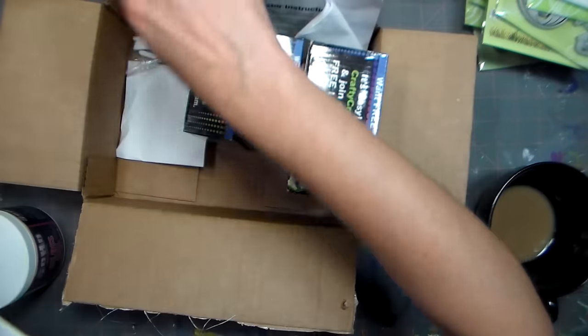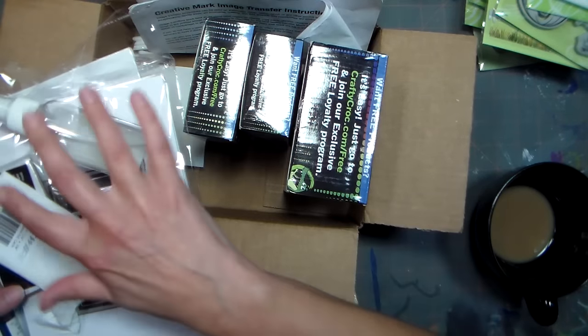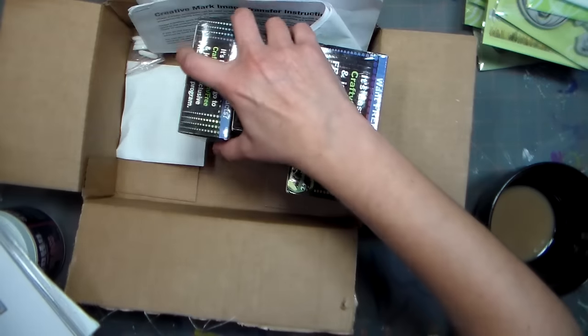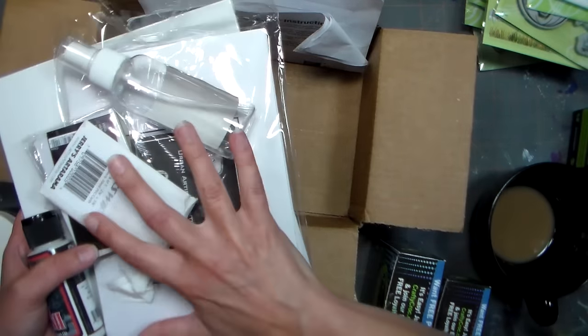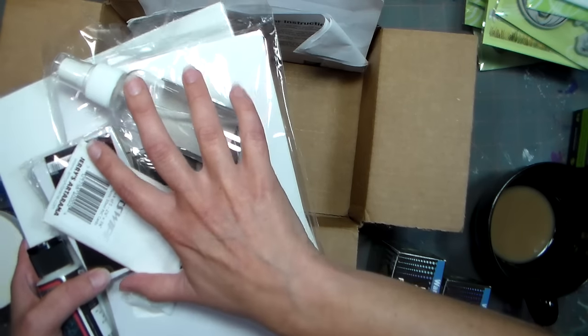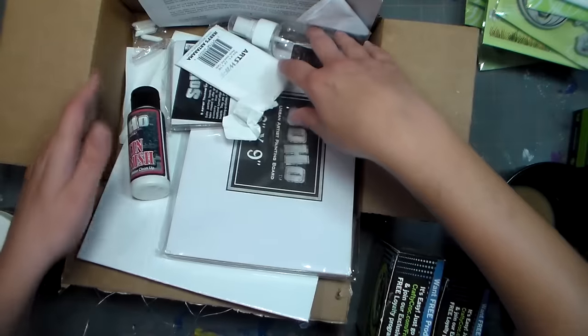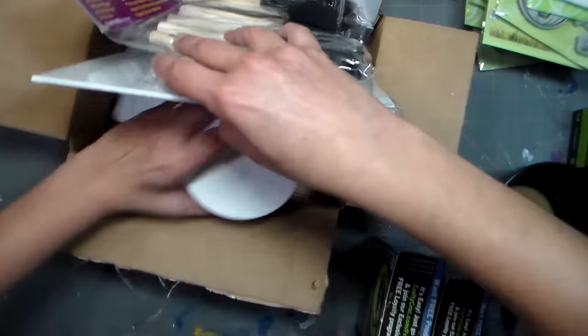So I've got instructions. I'm going to be hitting the library for some toner based photocopies and playing with this and sharing with you how to do some transfers coming up, maybe next week or the week after. I've never done a good gel transfer, so I'm hoping that this kit will be foolproof, because this fool needs that. And I think that's going to be really fun.